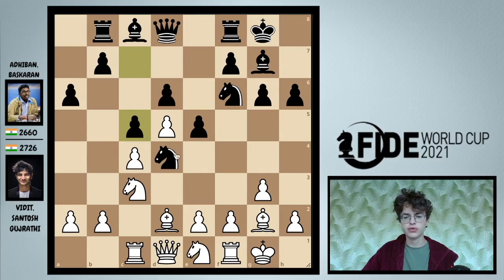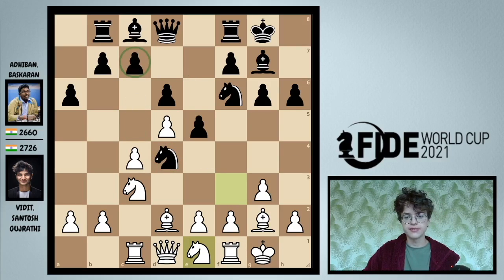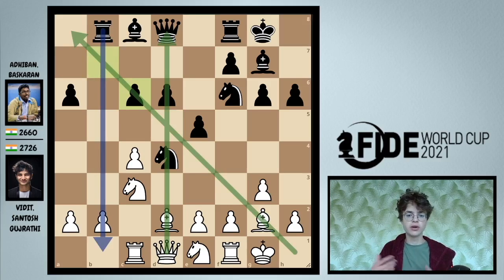c5, a very nice move, stabilizing this knight and also making sure that this pawn on c7 isn't a backward pawn any longer. But of course, there's still a rule in chess called en passant, which means that in this case, white can take on c6, simply like this, and the pawn takes back. And now what do we see?